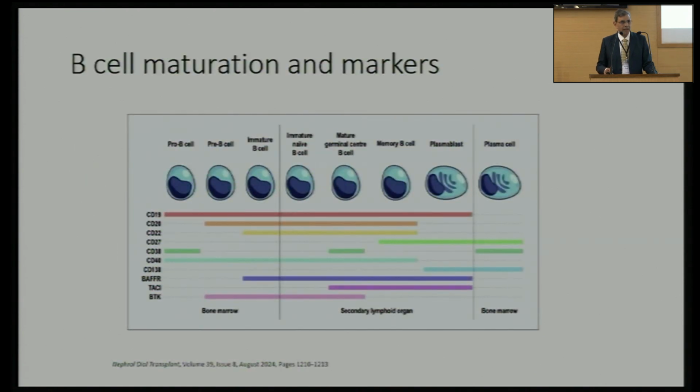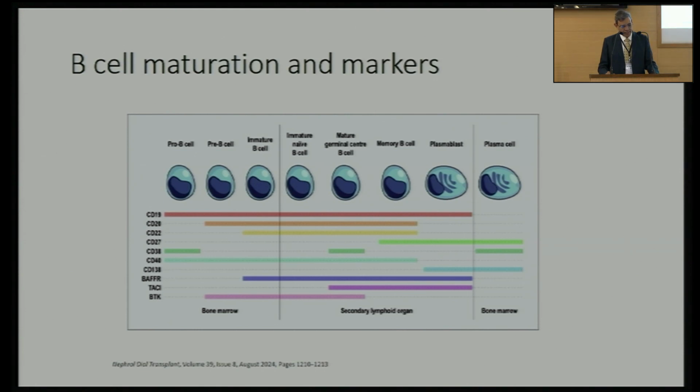As you all understand, the B-cells develop first in the bone marrow, and then subsequently they migrate to secondary lymphoid organs, such as spleen or lymph nodes, and then finally they also form niches, the plasma cells in the bone marrow again. And during their journey and evolution, they acquire different markers, and these markers are both for the development of the B-cell, and also for us to target them at different stages.